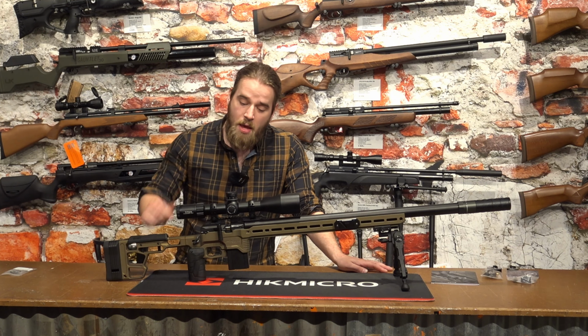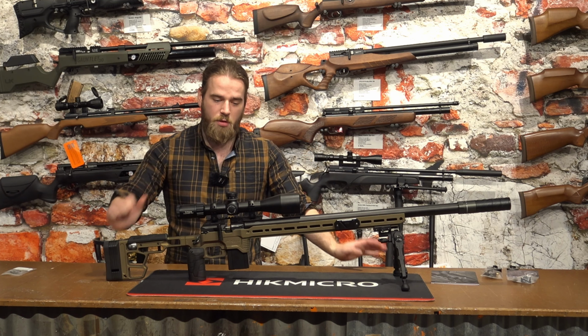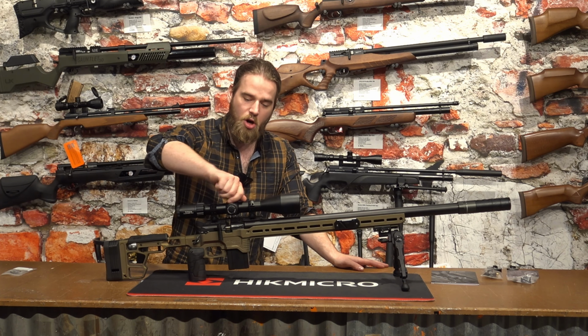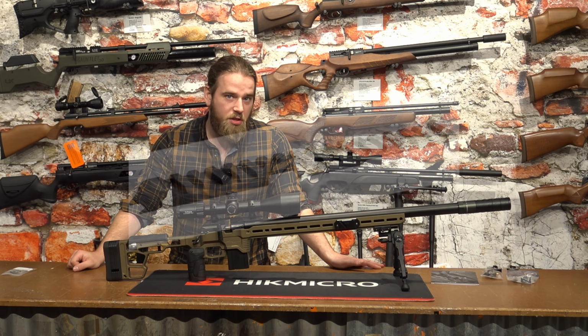I would prefer this one, because this rail has a 30 MOA cant. This means that the scope is already angled downwards, meaning it is already set up for long-range shooting without using all the elevation of the scope, so you still have the full range of elevation. This is the high version of the rails. There's also a lower version. With the high version, that's really interesting actually.